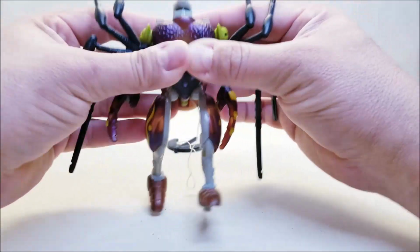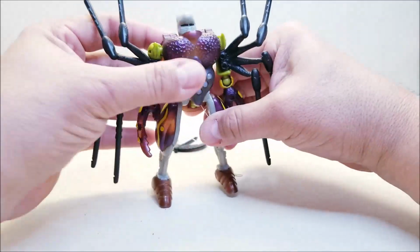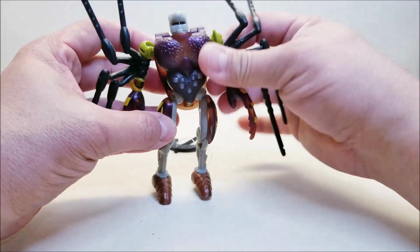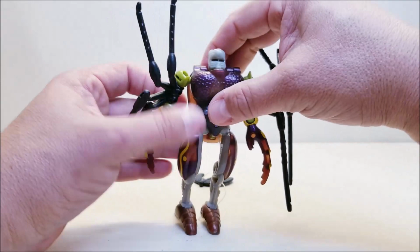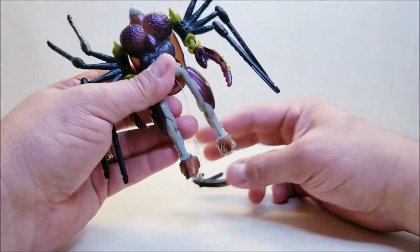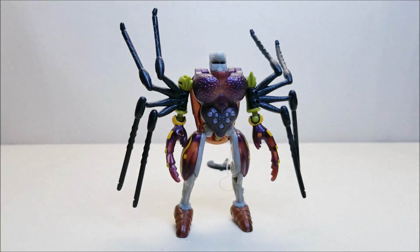Straighten out the arm, and there we have Tarantulas in his robot mode. And you'll see what I mean right there. Again, this just might be an age thing, but you see how this keeps flipping on me? Again, I think that's just an age thing. And those pegs, they don't really secure onto the body all that well. But there you go. There is Tarantulas right there in his robot mode.